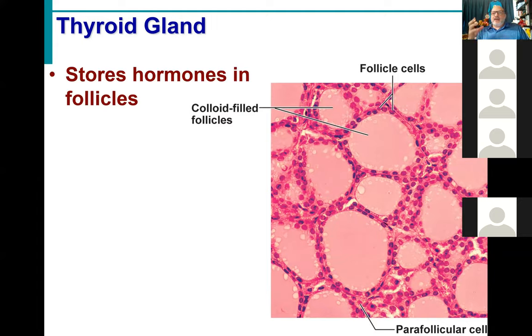The thyroid gland is one of the few endocrine glands that stores a massive amount of its hormone. Right, hormones are big, powerful chemical signals. So typically we don't have a large number of them stored in the gland, right? We make it as we need it. The thyroid gland has practically a month's worth of its hormones stored inside of these huge vesicles, basically, these huge follicles that are formed. So notice we have these simple cuboidal cells that form these massive follicles. And these follicles are filled with colloid. And this colloid has a massive amount of our thyroid hormones. Your book actually does an amazing job of talking about how this hormone is made and stored and how it is extracted from this follicle and used.